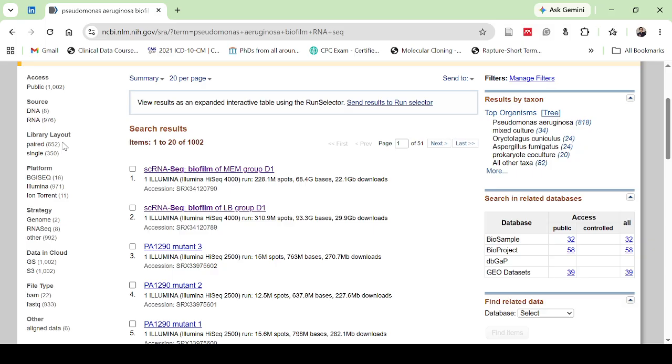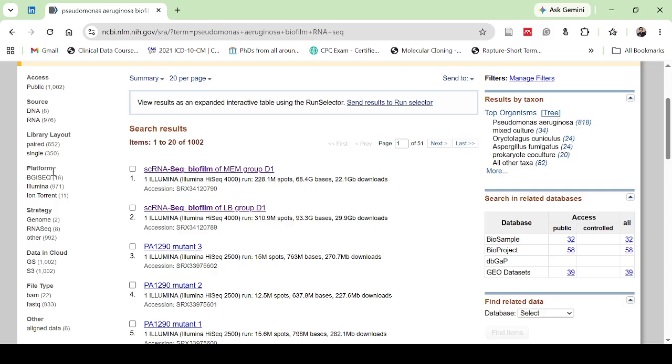The library layout is also important because it highlights single end and paired end. It indicates whether sequencing was performed using single end sequencing, where one end of each DNA fragment is read, or paired end sequencing, where both ends are sequenced. Paired end reads generally provide better alignment, accuracy and genome assembly.